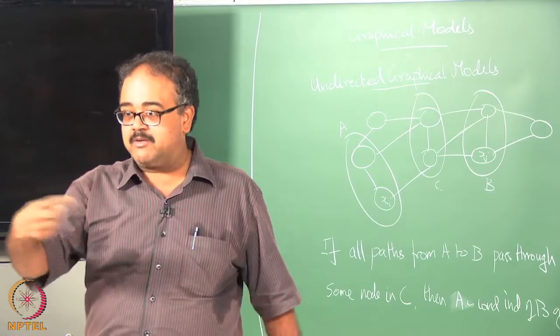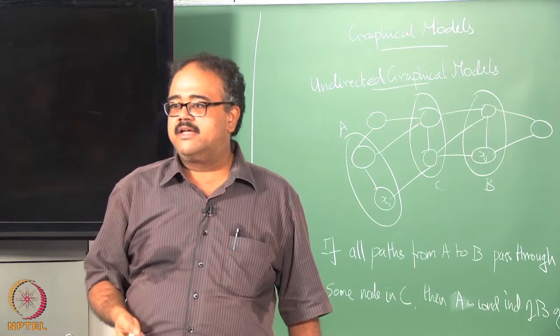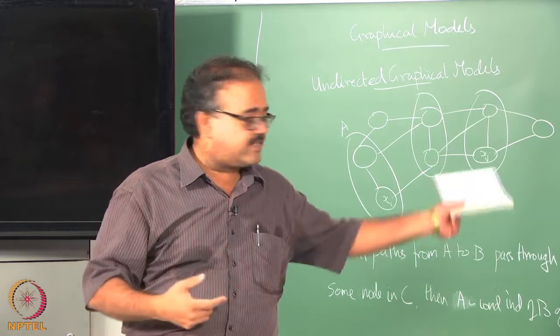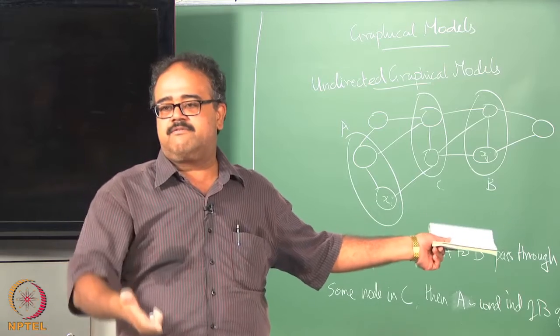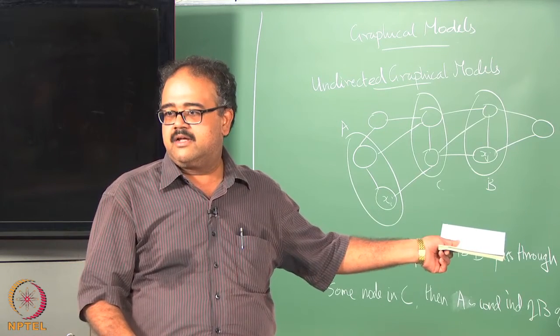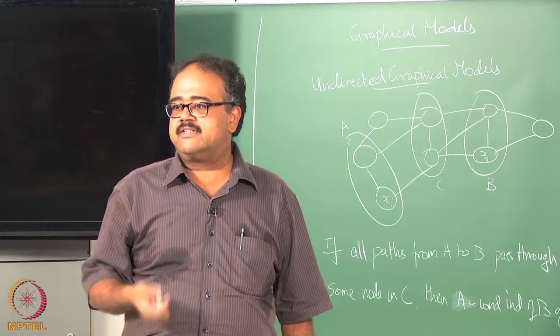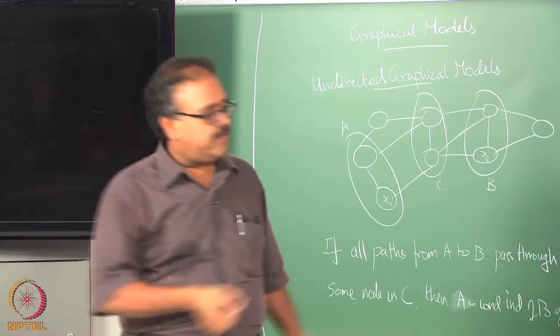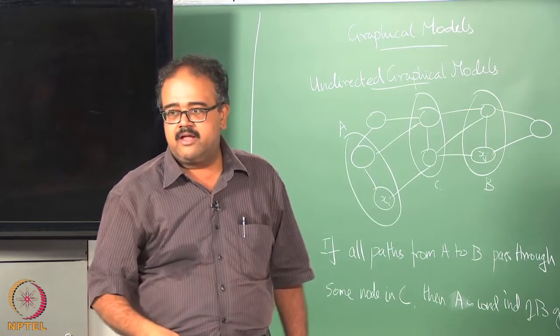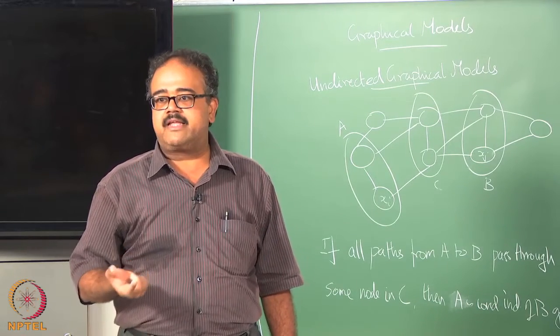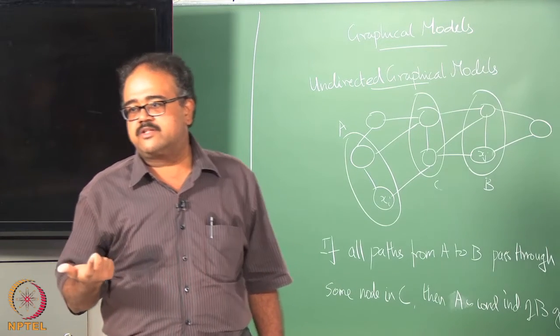But I have to be very careful about actually assigning the values to the factors. What we are trying to do is give a factorization such that regardless of what function we choose for psi 1, it will end up being independent if I condition on everything else. So I can put in whatever random numbers I want there. I still want x1 to be independent from x2, so that can't be the case if there is a factor that has x1 x2 in it.